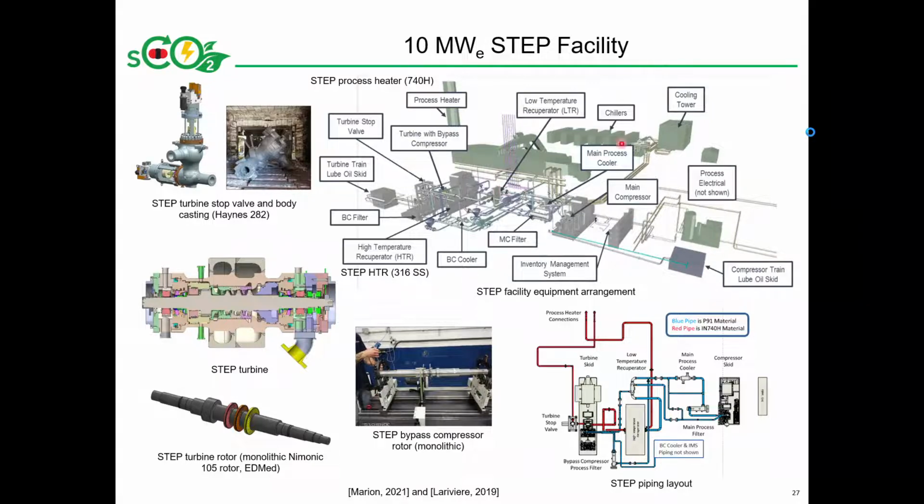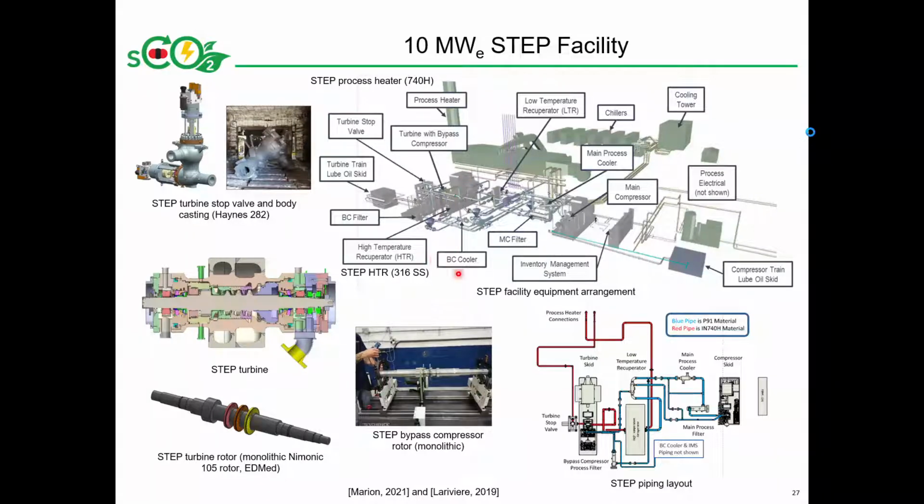So this plant, though it's for only a 10 megawatt power output, is relatively large and spacious, but one of the reasons for doing that is to provide flexibility for future rearrangement and addition of components, and rearranging the turbomachinery and the cycle components themselves to be able to test other various cycle arrangements, that sort of thing. So this is the overall arrangement.